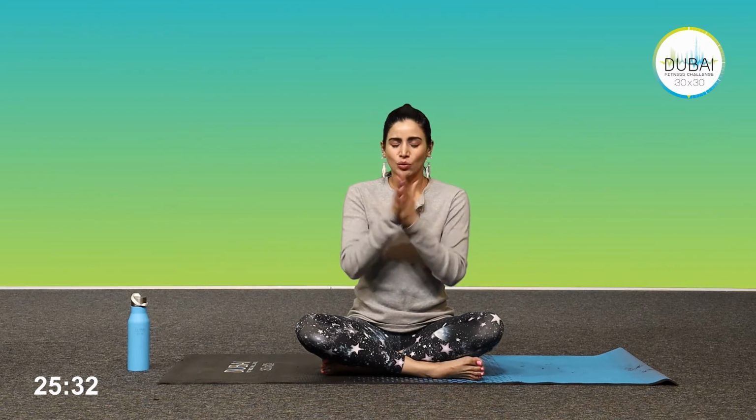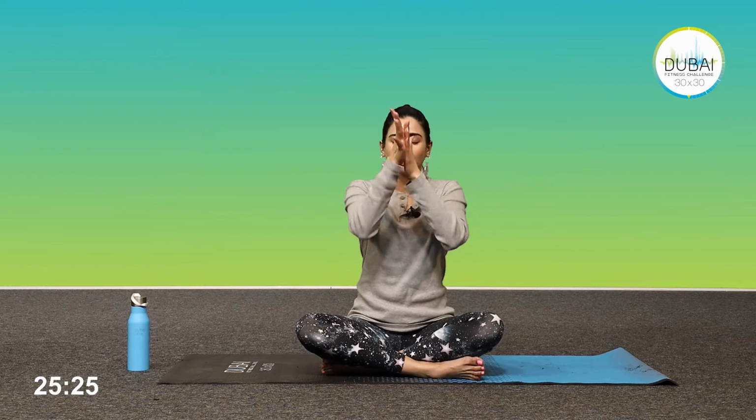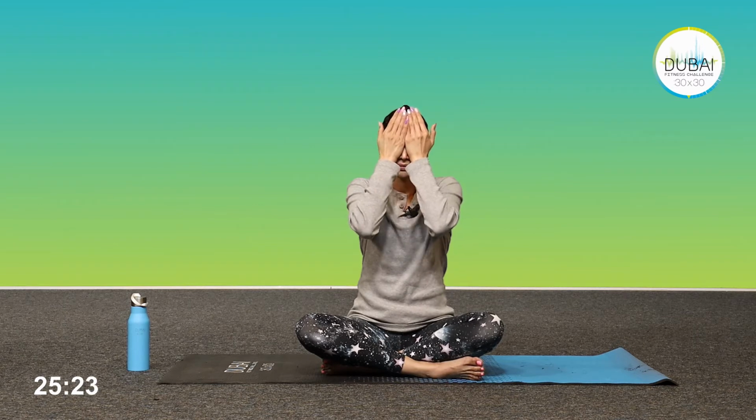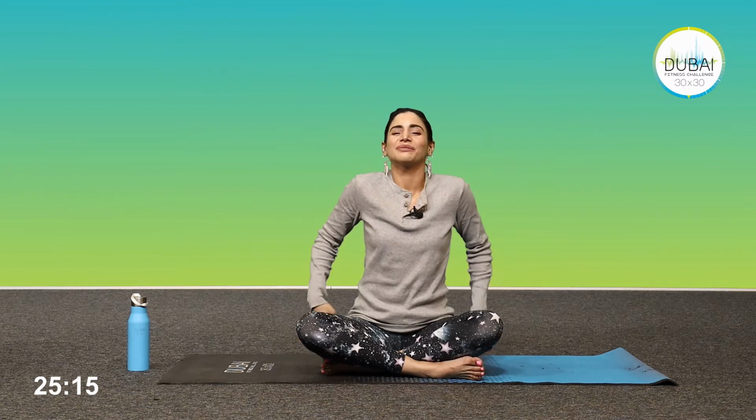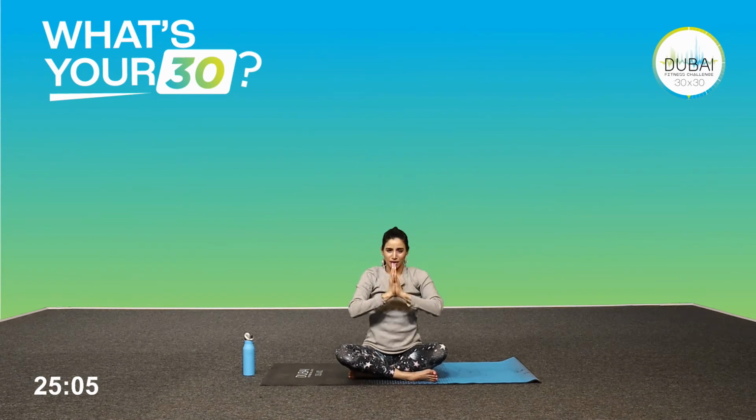When you're ready, rubbing your hands together, cupping your eyes with the palms of your hands, then slowly opening out your eyes. Okay. Keep your gaze soft. As you inhale, reach your arms up towards the sky. As you exhale, palms press together, hands to heart.